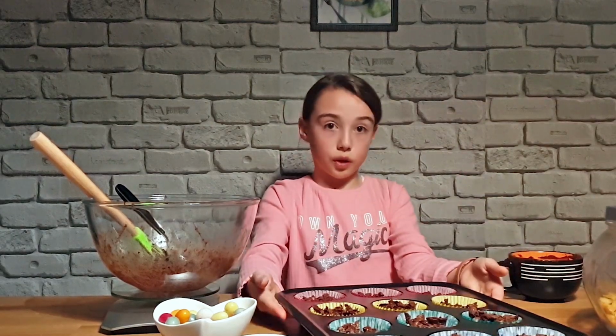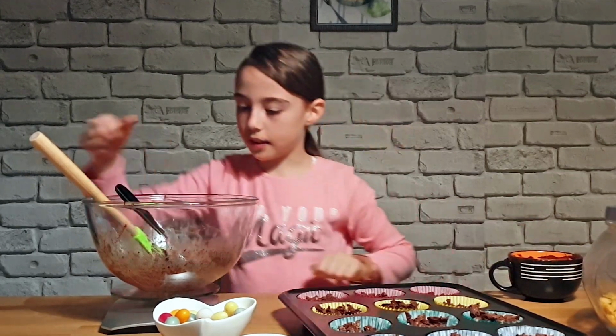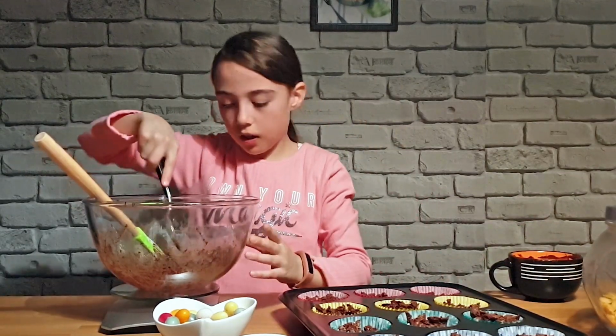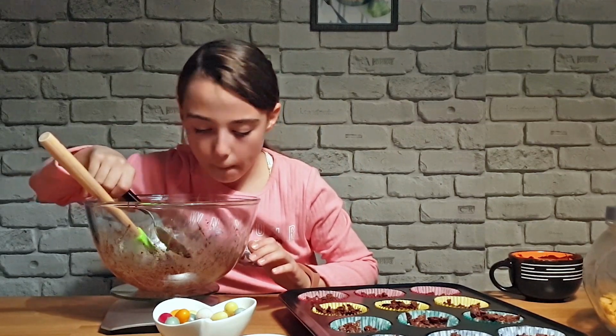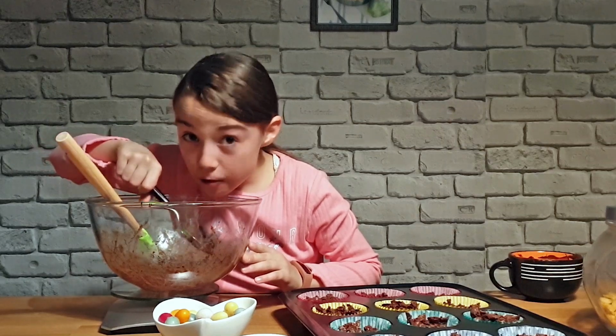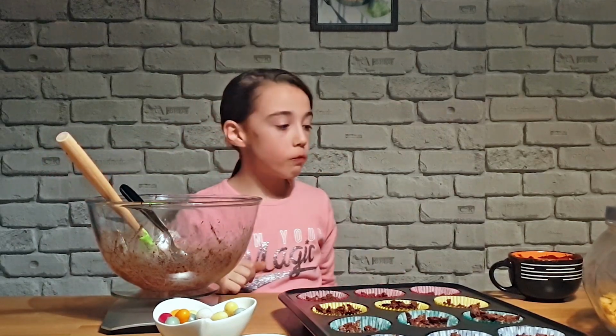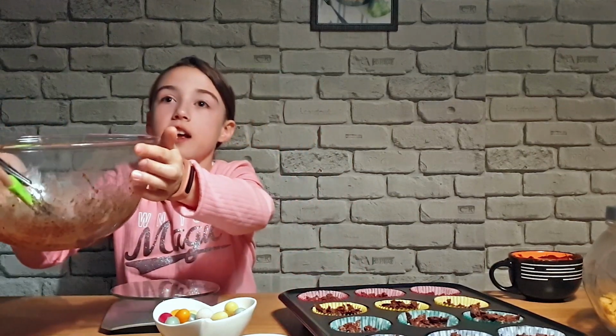Now that we've filled all the cupcake liners, ta-da! We don't need this extra little bit, so. There you go. Can you save that for later?